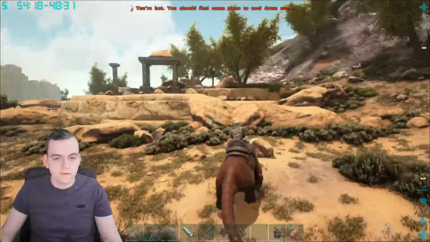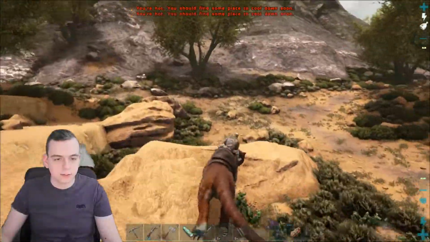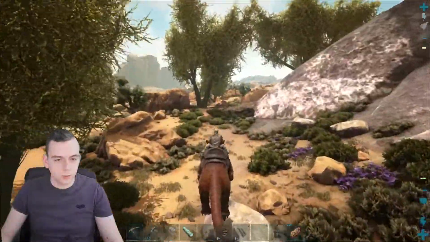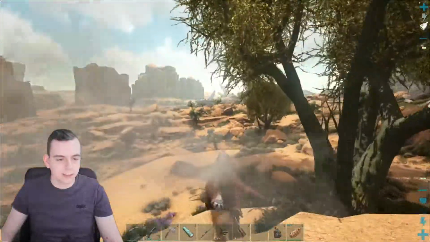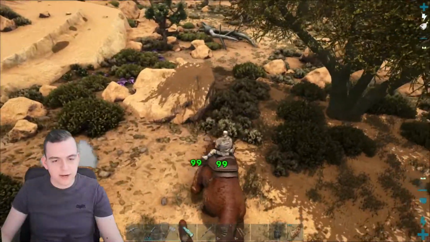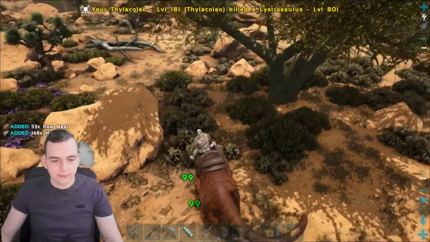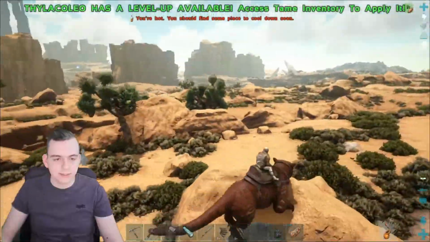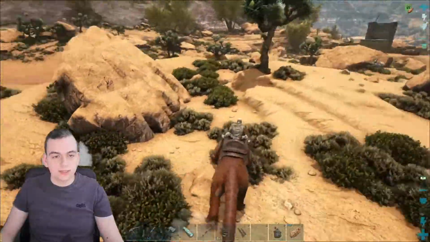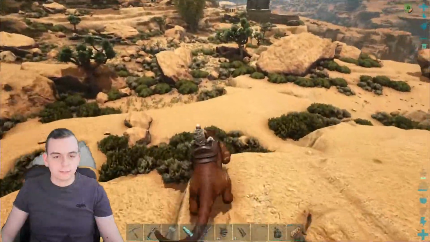Alright, where are the freaking dinos? Come on. Ooh, he can also jump. Oh my god, he can jump so high. Bam! Oh yeah. That is pretty damn nice. Alright, that was quite successful, to be honest. I really like this boy.